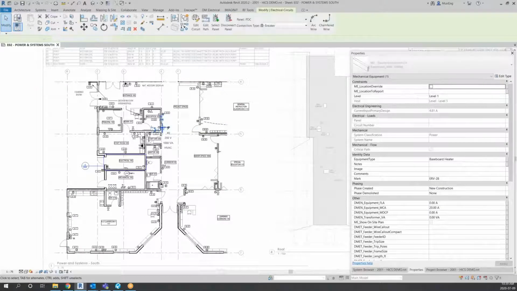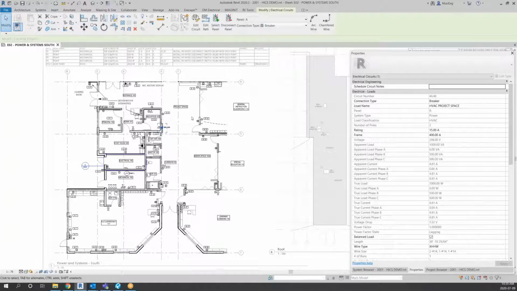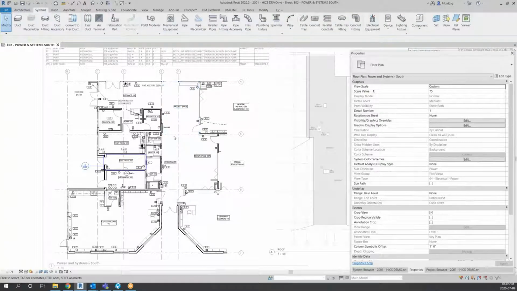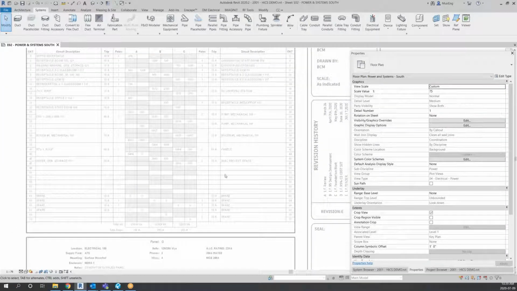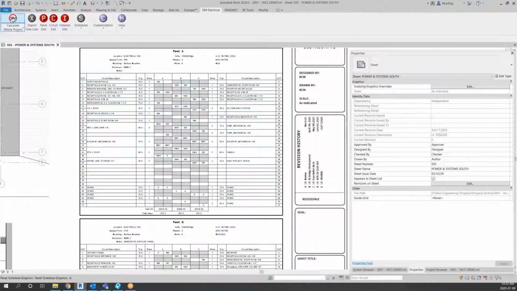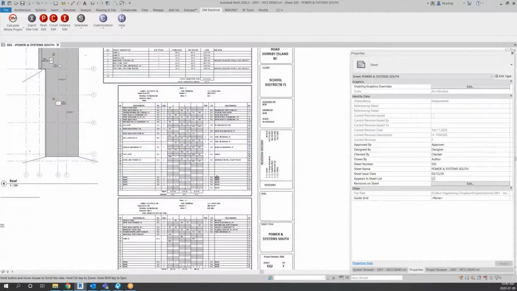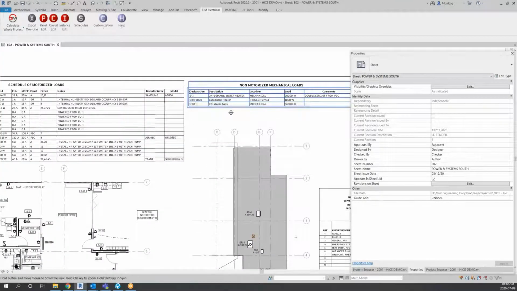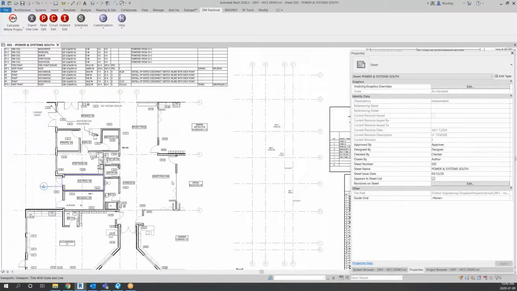So right now this baseboard isn't connected to a panel, so I'm going to go ahead and run it to panel A, which is my main house panel, so to speak. And if we look at the panel A schedule, I've got a HVAC device, 2-pole popped up here. So once again, running Design Master, calculating the project. And we have baseboard heater project space at 15 amps. So that seems pretty good. And there it is there in our motor schedule, our non-motorized schedule.